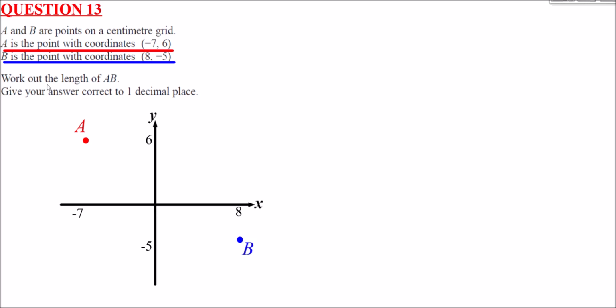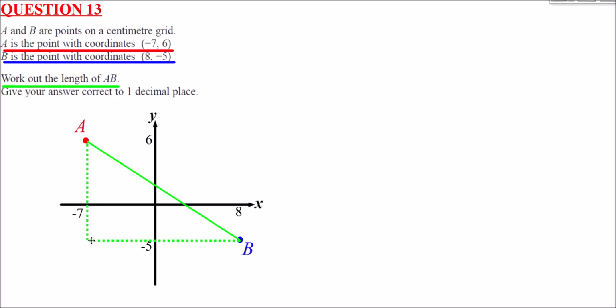Then it says to work out the length of AB. Now, AB just means the length from A to B. So it's just this diagonal length here from A to B we need to find, which I'm going to put in green. So what we can do here, we can construct a triangle between A, B, and this base here, which we can make right-angled like so. So thinking vertically, A goes from 6 down to B, which is -5. So this bit here is 6. This bit's a length of 5. So in total, this bit's 11.